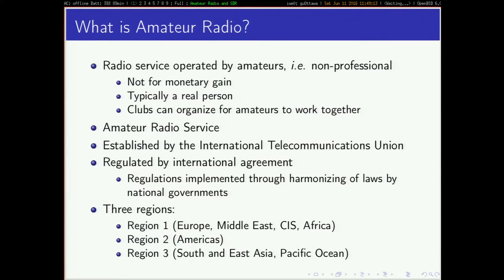And so we have, I'll get to some of the modes and other things, but in a nutshell, we can do analog, we can do digital, we can do SDR, which is part of what we're going to talk about today. So the amateur radio service is fairly old. It was established in the early part of the 1900s.